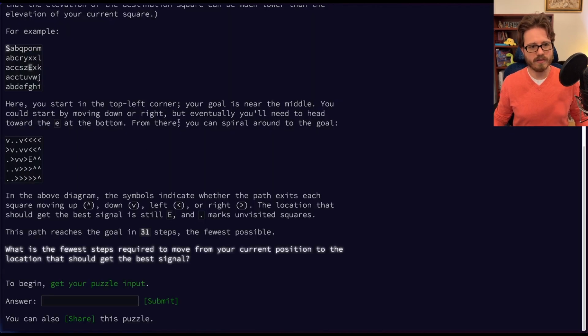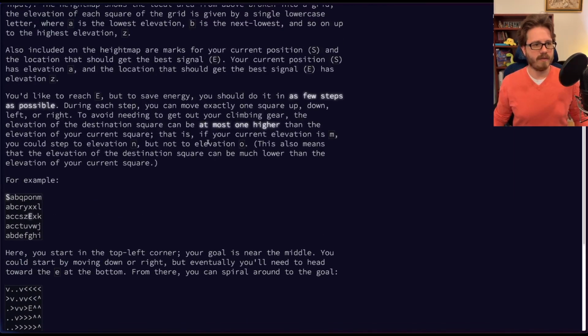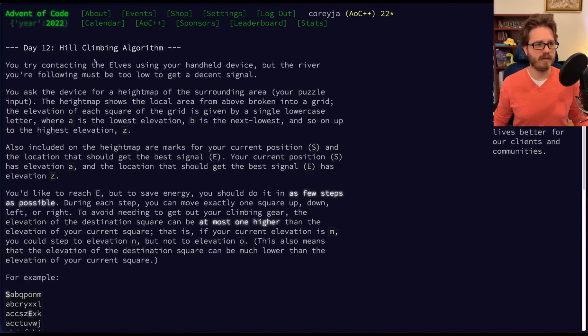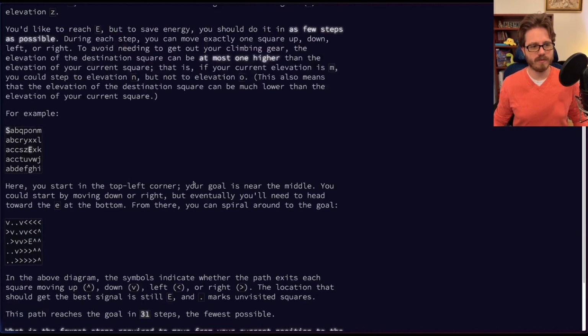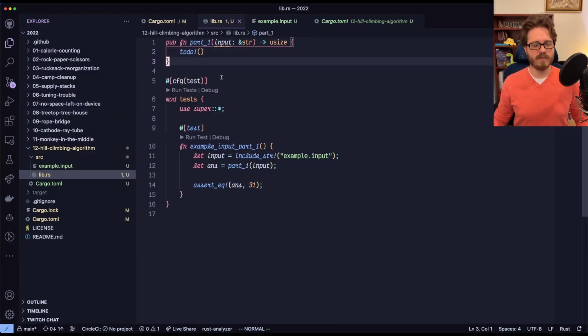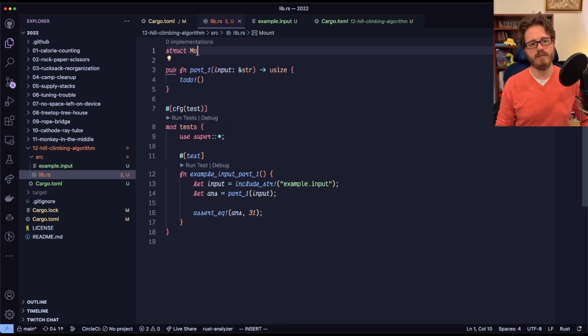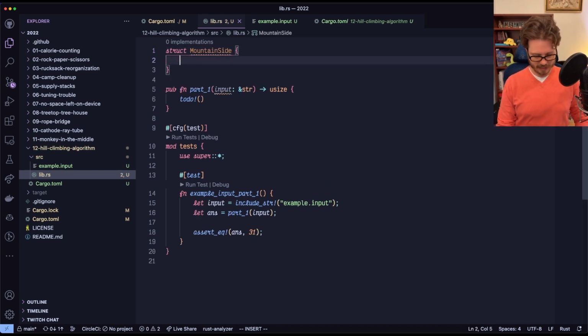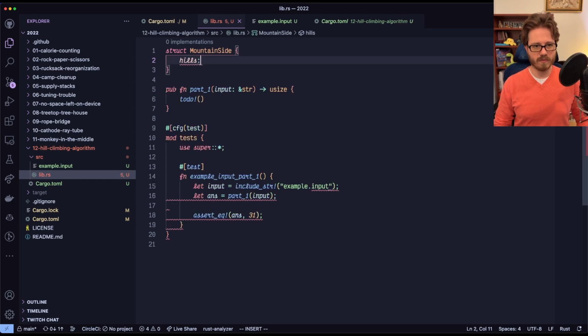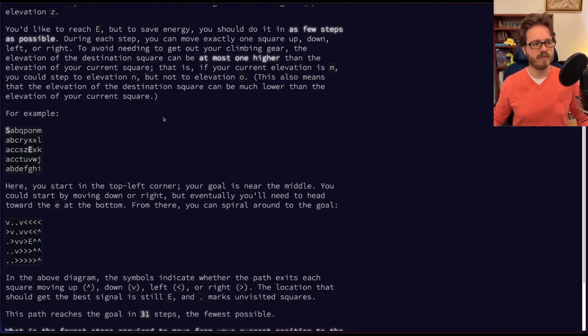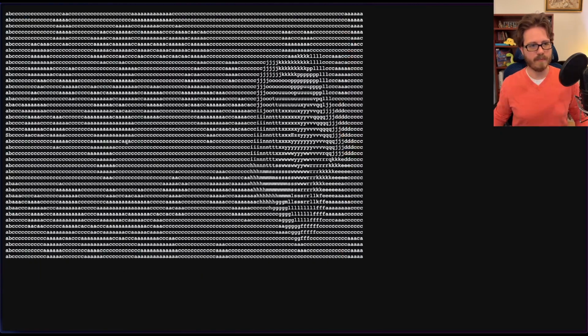Awesome. Okay, so we want a, like, what is this, a mountain? This is like a hill climbing algorithm, so like hills. What if we just call it the mountainside? We have a struct, that's the mountainside. And it has hills, which is, do we know the size of it? I guess not, right? Because I'm assuming my input's much bigger.